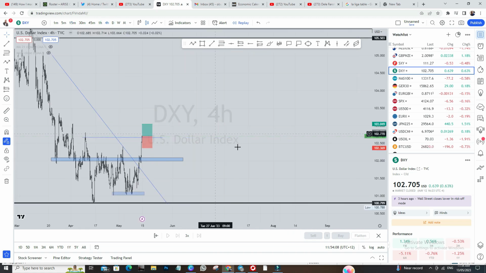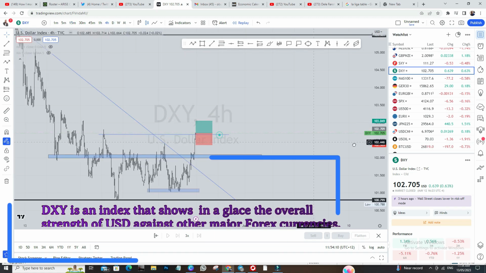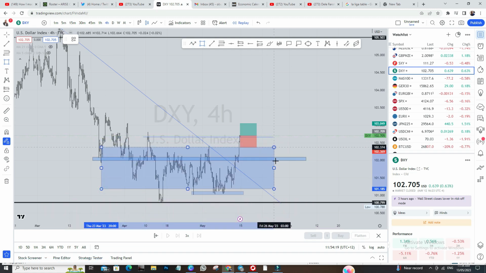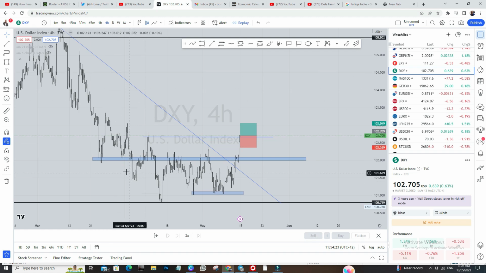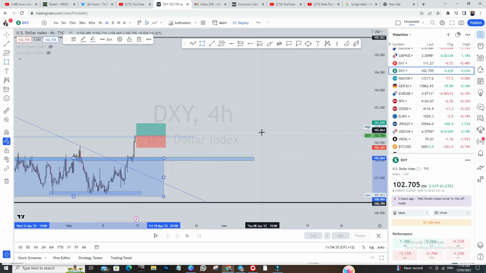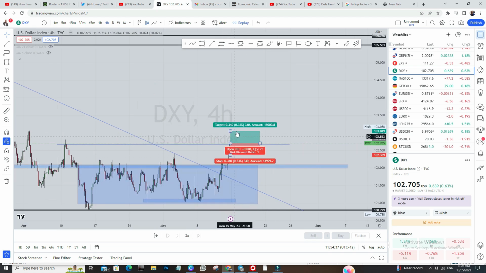This is a 4 hours time frame, and you can see price has been pushing to the downside, and you can see a clear consolidation around this area. Now, what has price done? Price has pushed downwards successfully and started to consolidate on this area. So after consolidating, what did it do? It just experienced a breakout out of here, and you can see the candlestick pushing out of here.